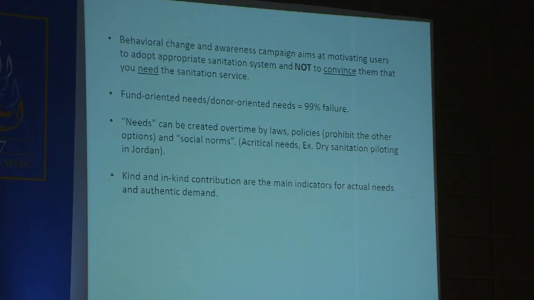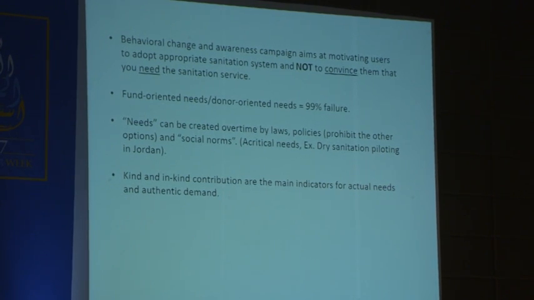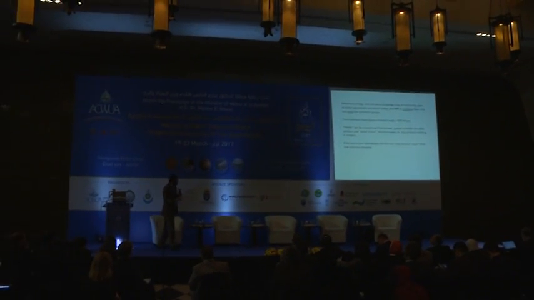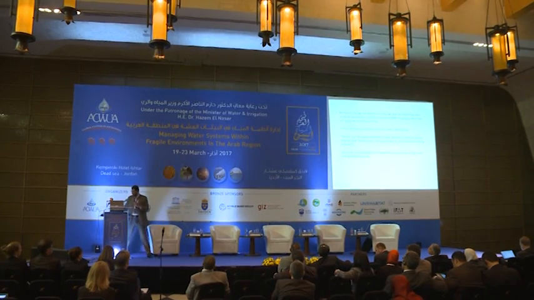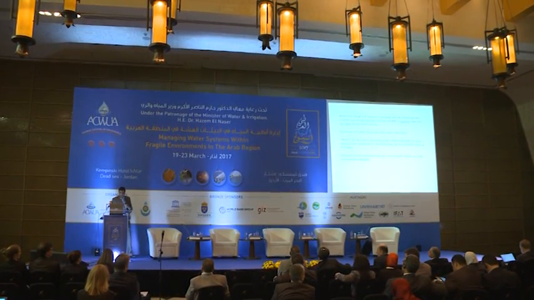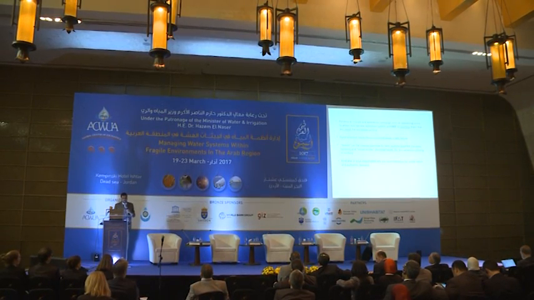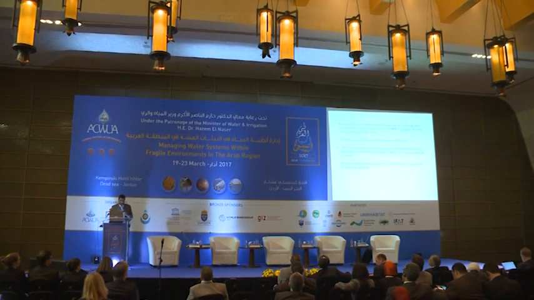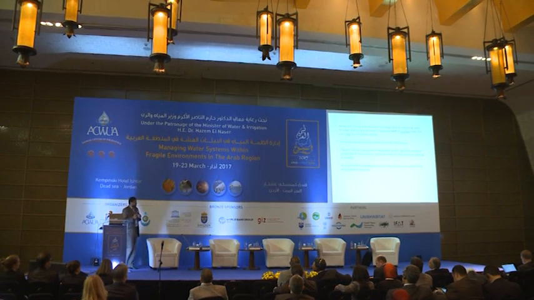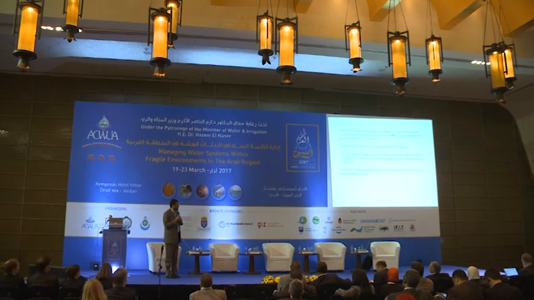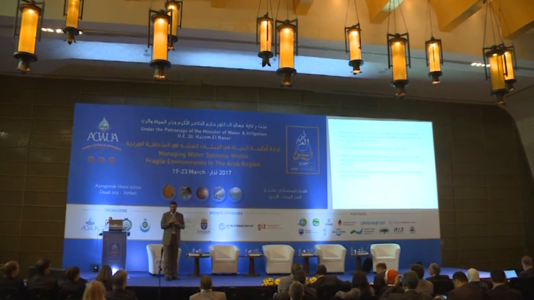Fund-oriented needs, donor-oriented needs. This will end up with, I'm quite optimistic, 99%, but 100% failure. Needs can be created over time by laws, policies. I'll skip this point because it needs a lot of discussion. Kind and in-kind contribution are the main indicators for actual needs and authentic demand.